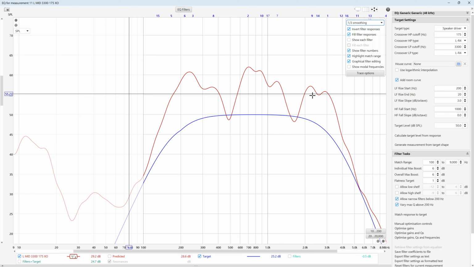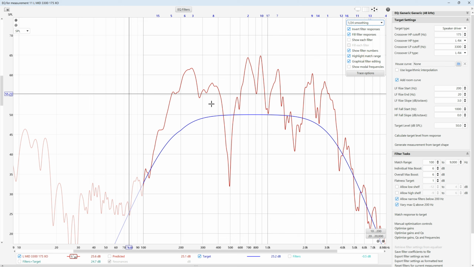Now that dynamic detail is not lost; it's still there. It's just the way that the response is displayed in terms of smoothing. So you can effectively EQ all of this stuff, but all of those little jaggery bits, so to speak, are preserved under the surface, right?